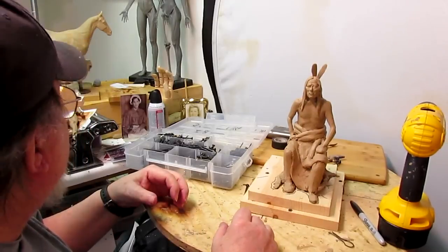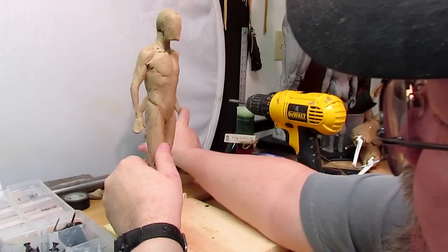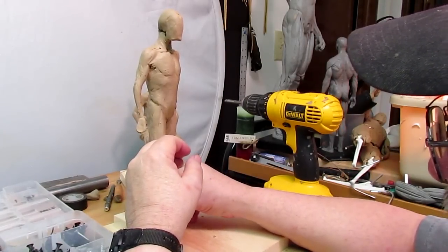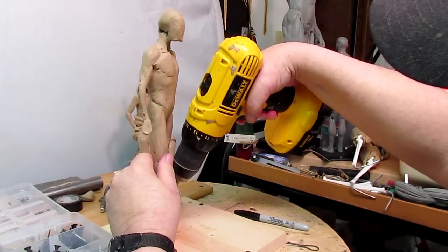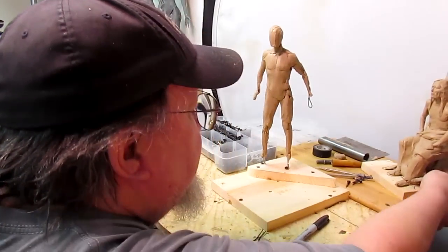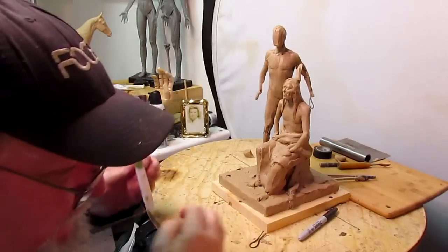Just about perfect. He's anchored in. Perfect. All right, got the base blocked in.